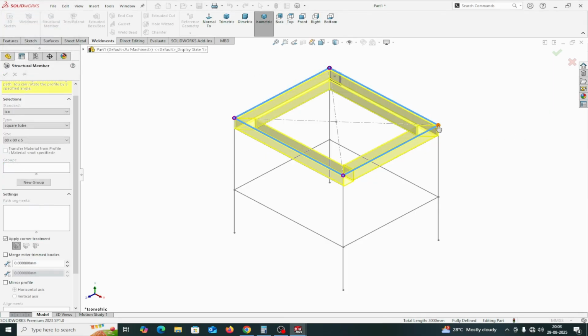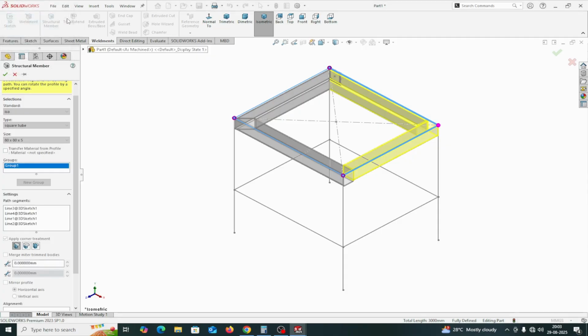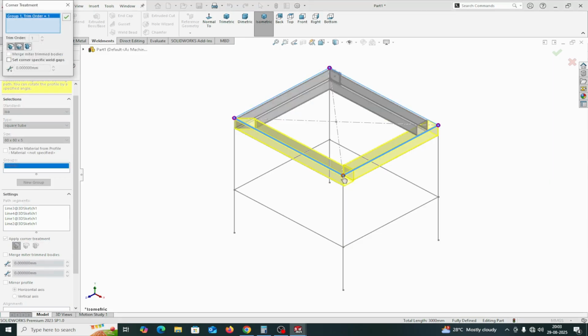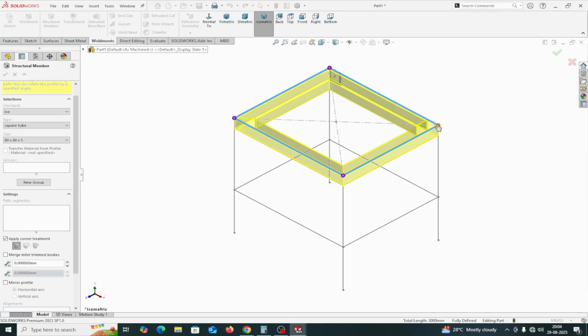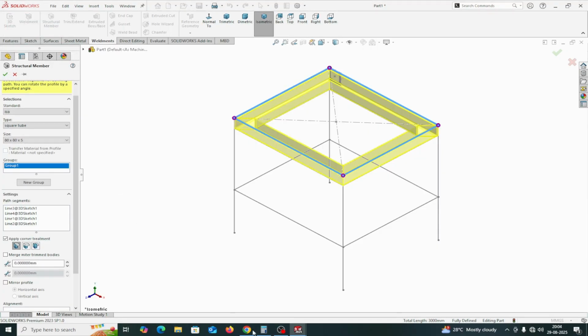Suppose I click on this, again a new window comes. I change the end and corner treatment. This end butt changes. So individually we can also change the end and corner treatment. This corner treatment I don't want to change. Click on this, I keep end miter. Okay, right click. Again click on this one and change this one and this one. So in this way we have defined this.